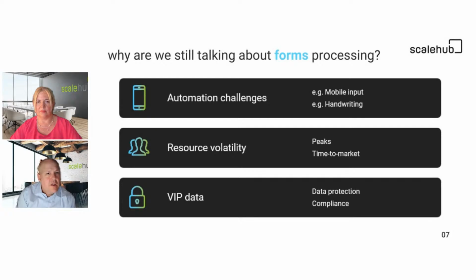So why are we still talking about forms? OCR has been around for decades as a well-established tool for capturing data off documents, and given that history, shouldn't we be living with perfect outputs by now from OCR automation tools for forms processing? The truth is, limitations persist that we have never been able to solve. OCR capture technology is often error-prone and notorious for creating more work and exception handling downstream.